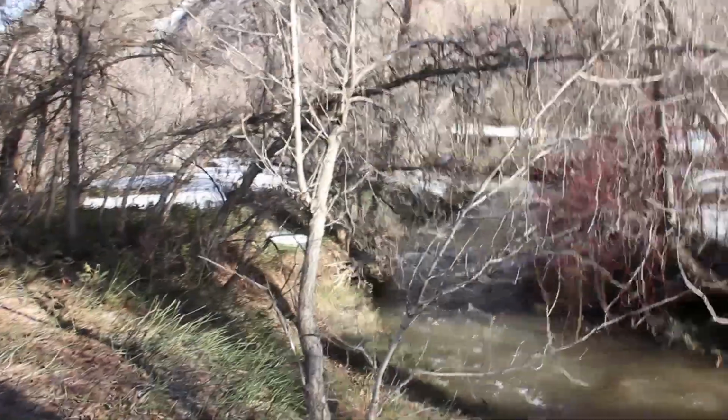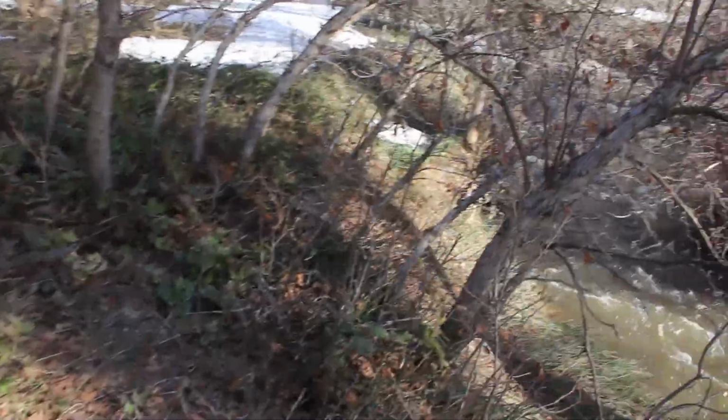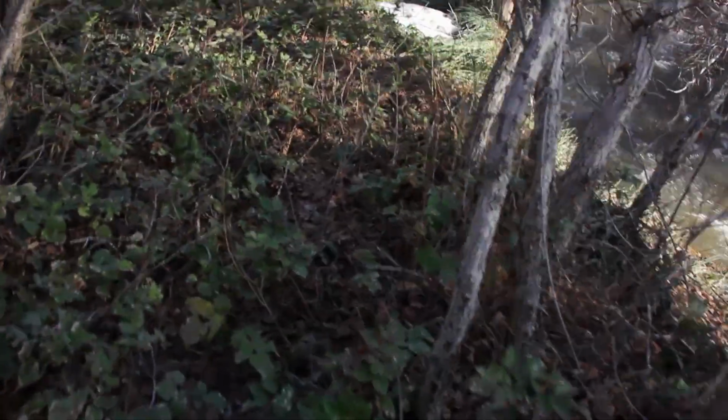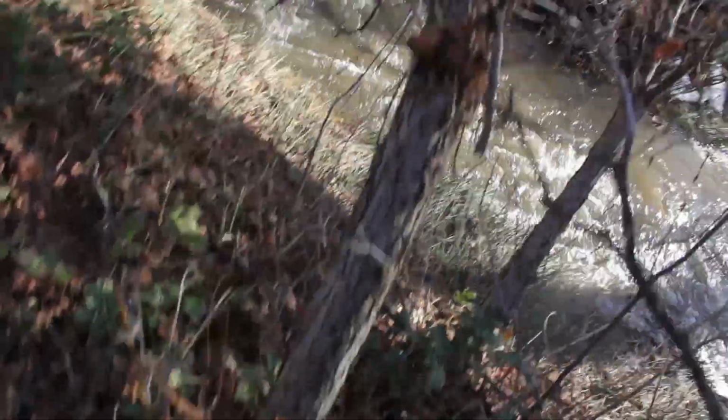All right, guys, so now I'm by this river. I kind of went off the road just a little bit, not too far, about 100 yards maybe. You know, Bigfoots and any other animal need a water source. And unfortunately, this road is closed. Well, probably good for me. The road is closed right now, so the Bigfoots could probably come down this far without having too much human interaction. Okay.